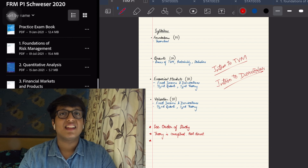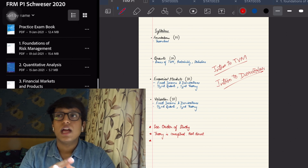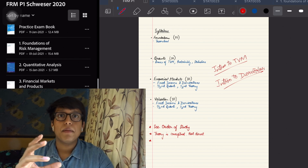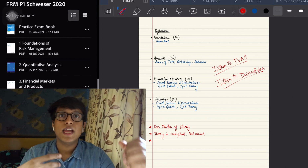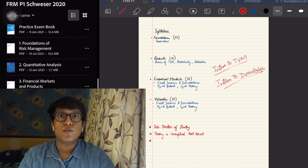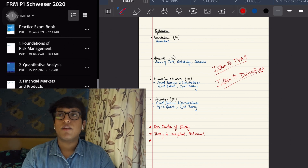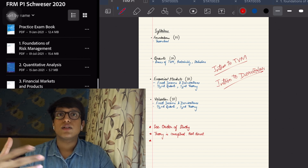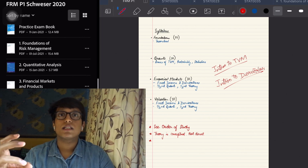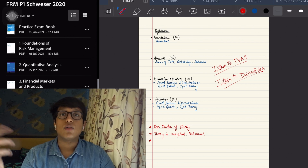And in the valuation methodologies, again, as the name states, there'll be valuation methods for these fixed income and derivative products. Some of them are very important, and more advanced versions of them are in actual use by organizations today. After studying, if you're really interested, you can open up Excel or any other software and try to implement some of these models. For example, if you get the S&P 500 monthly returns data for the last 10-20 years, you can easily get it. And if you want to be more judicious, you can remove March 2020, because that would be a huge outlier.